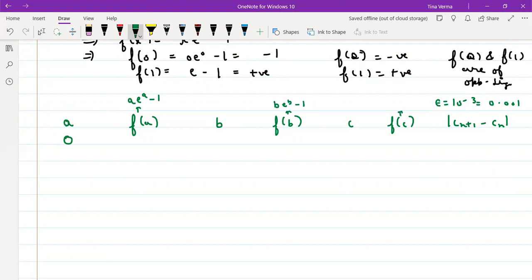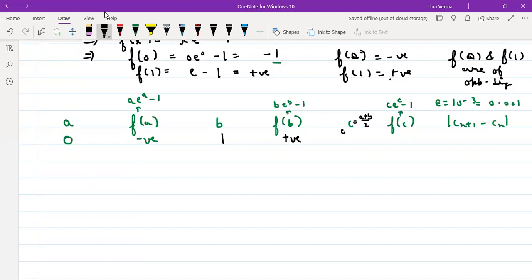C का, f of c का मतलब मैंने फंक्शन में मैं क्या पुट कर रही हूँ, f of a. So f of a पे you can check कि आपकी वैल्यू माइनस वन आई थी, वो आपकी नेगेटिव वैल्यू है. B आपने वैल्यू ली थी वन, और वन पे आपकी वैल्यू क्या आई थी, पॉजिटिव, राइट. C आप यहाँ पे क्या डिफाइन करते हो, that is the intersection point of A and B, that is the (a plus b) by 2.